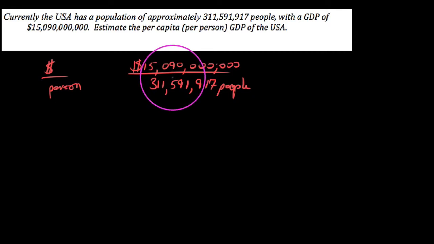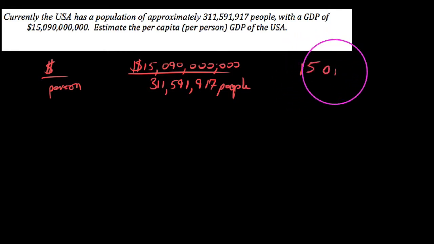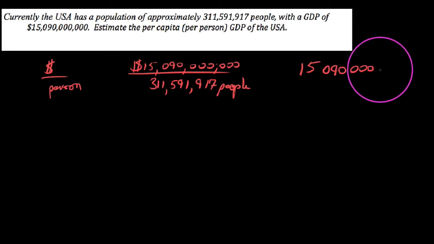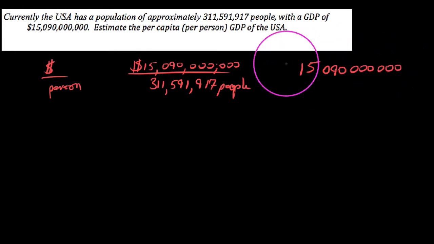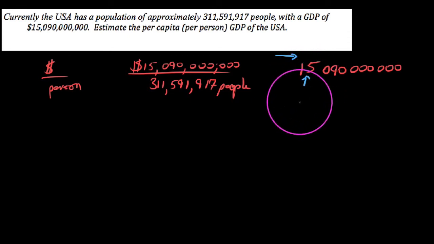Okay, so the way you write a number in scientific notation is kind of an easy thing to do. You start with this. From left to right, we want to find the first non-zero digit in the number. So it's 0, 0, 0, 0, 0, 0. The first non-zero digit in this number we run into is 1. We're going to put a little arrow underneath this. We're going to say this is where I would prefer the decimal to be.